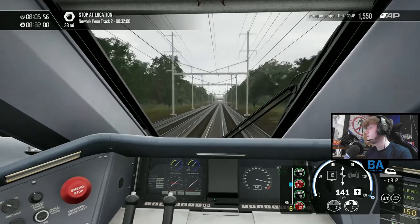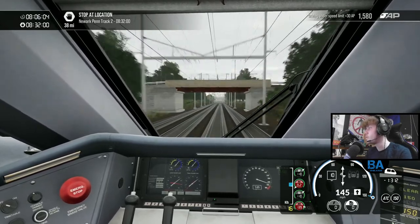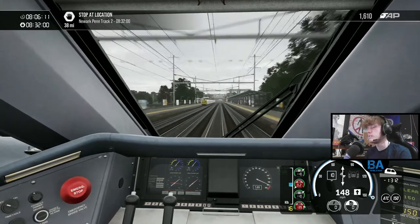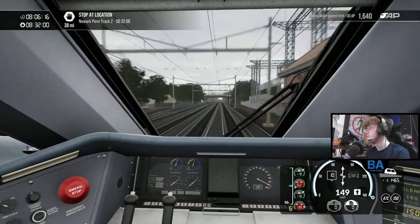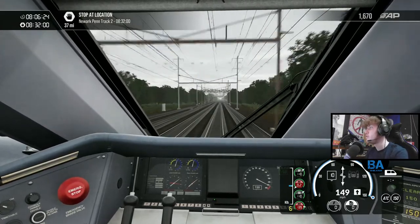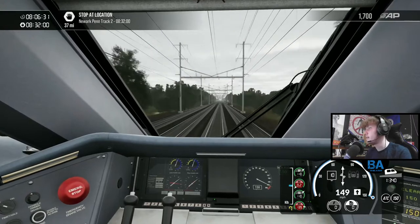Yeah, this is the fastest speed on the line. We're coming up to 100. That's if we can even make it to 150. It sort of starts to struggle around 144. Oh no, it's doing it. You prefer the manual up in brake personally. That's Princeton Junction. You actually had an Amtrak in there, sitting there. And what's after this? New Jersey Avenue. Helps you remember them if you keep saying them out loud.